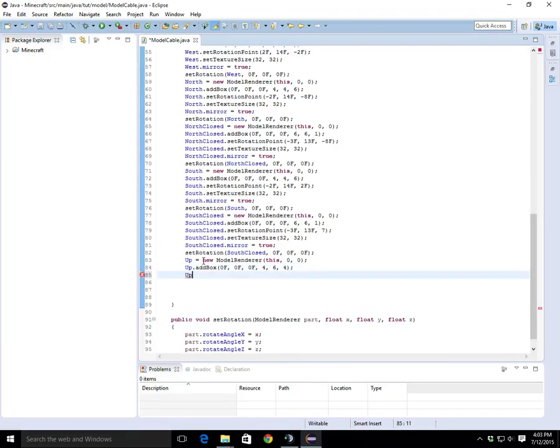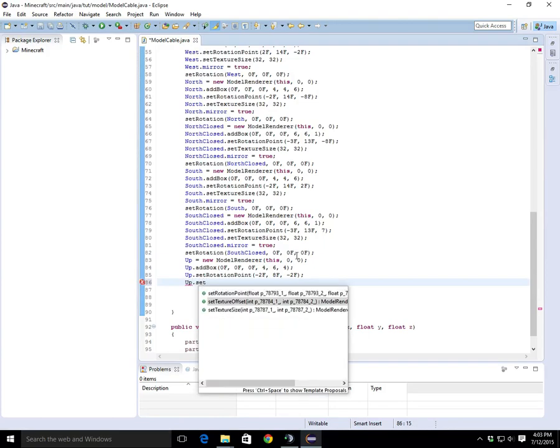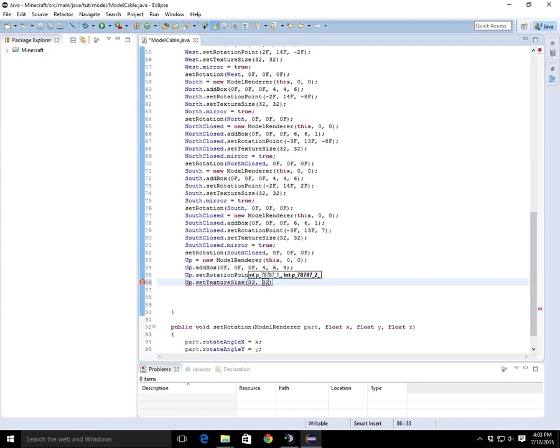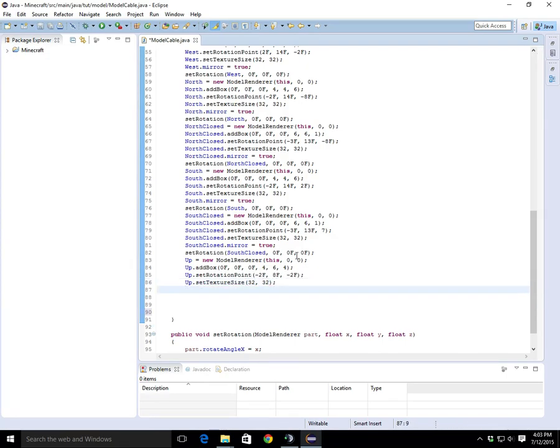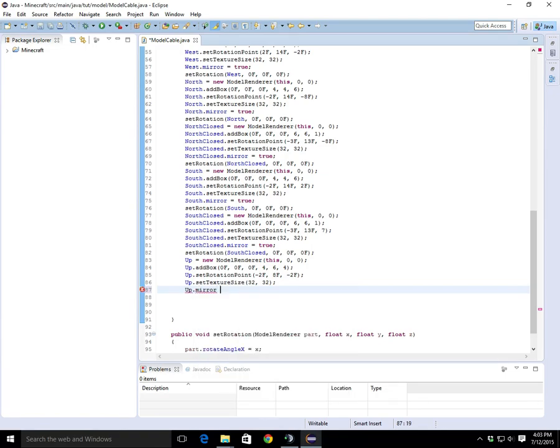And then up dot set rotation point. This would be -2 floats, 8 floats, -2 float, and then up dot set texture size 32 by 32, and then up dot mirror equals true.